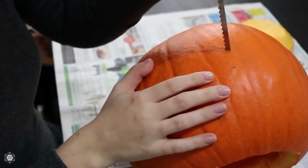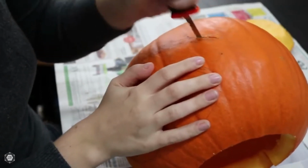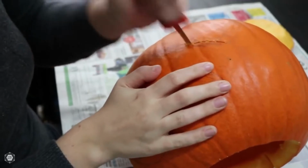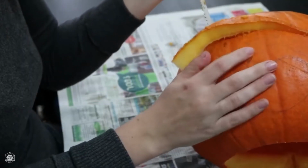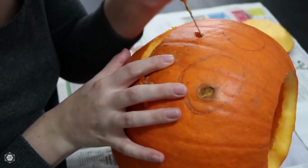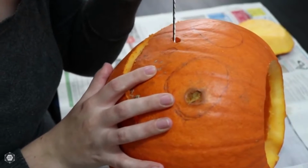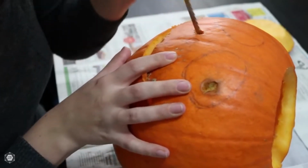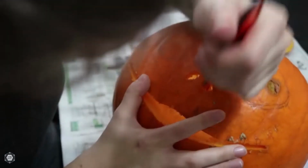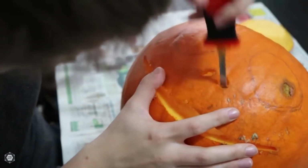When carving, start with the smaller holes. The big holes will weaken the pumpkin, so once those are cut, you'll have to be more careful and use less force. For very small holes, like the nostrils here, it's good to carve at an angle so that the hole on the inside is larger than the hole on the outside. This allows more light to come through and it will look much better.